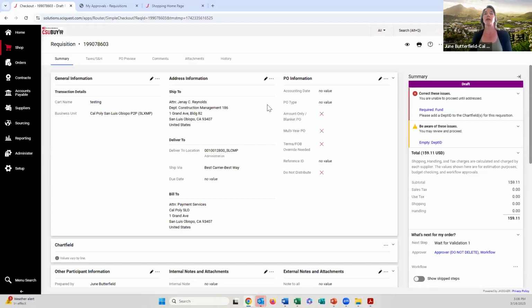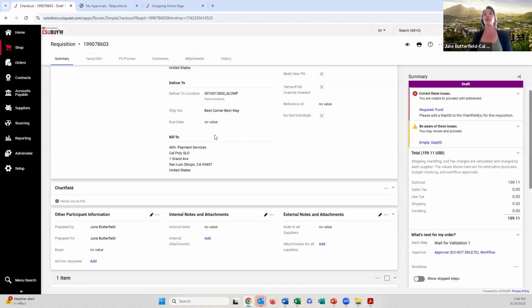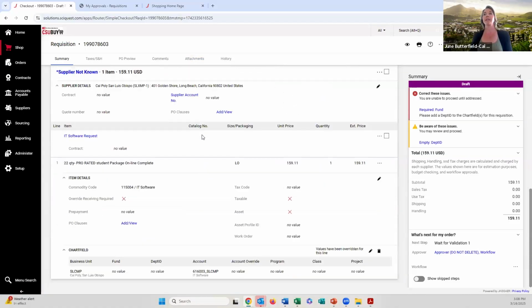Let's go ahead and see all the advantages if you are a shopper that you can do at the requisition level prior to assigning it. Now, once you're in the requisition level, you can add a comment if you'd like. You can add attachments. You can also modify other areas, such as the chart field string.